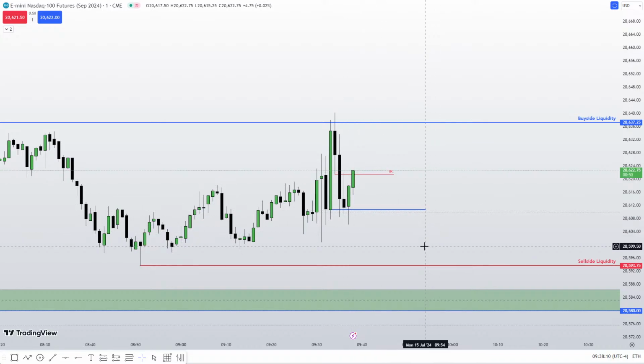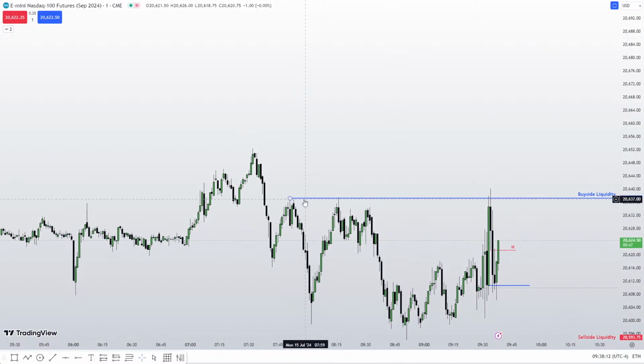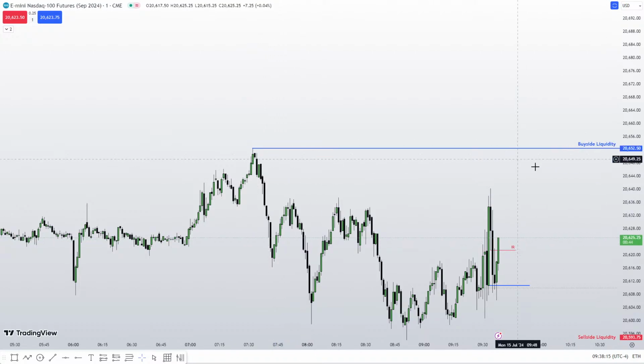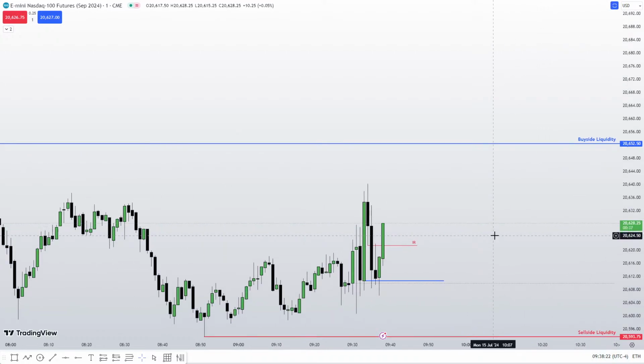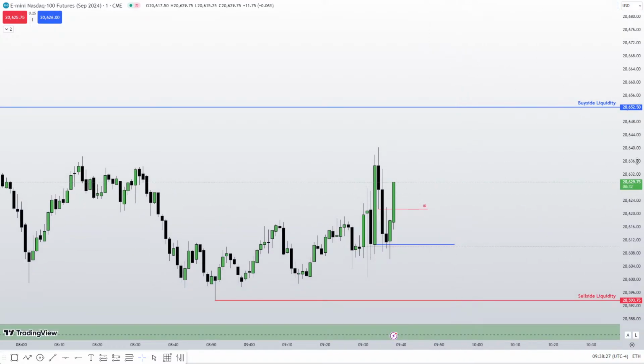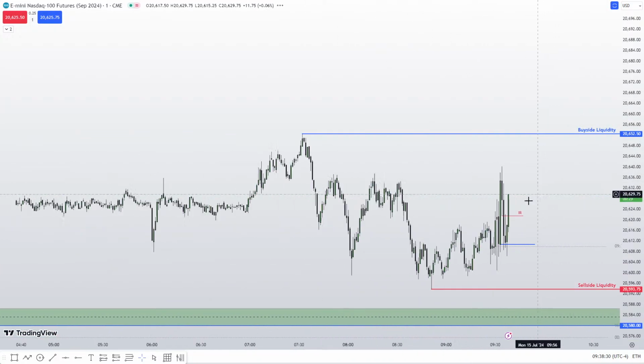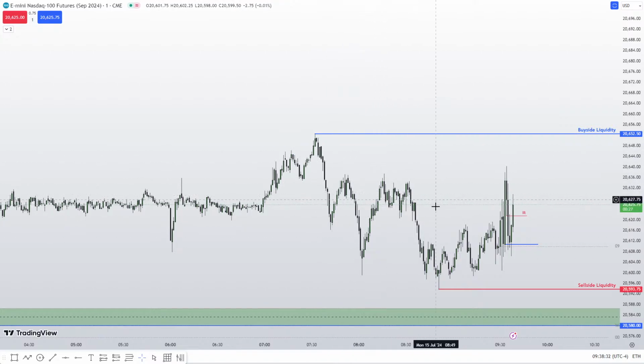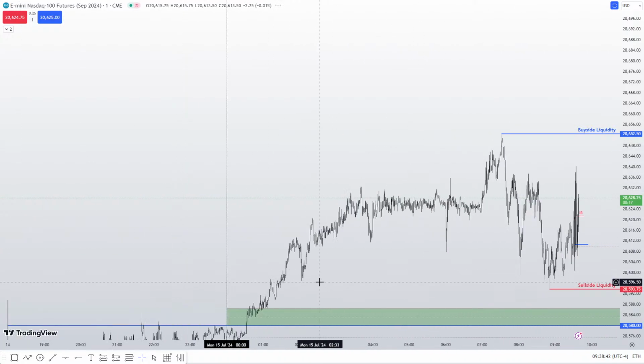I'm expecting the market can go towards this buy side liquidity also, because there's a news at night, at 9:30 Indian Standard Time. So till then market may consolidate, because we had some run before the 9:30 opening. From 7:30 to like 9:30 we had a small run, which attacked the London session low, I think. Yeah, London session low has been attacked.